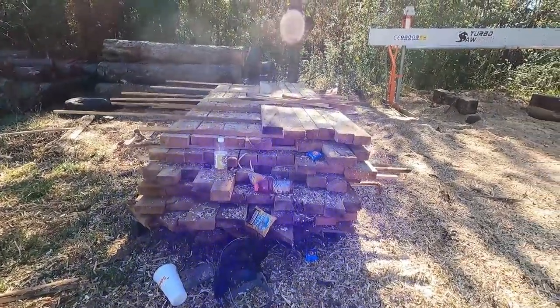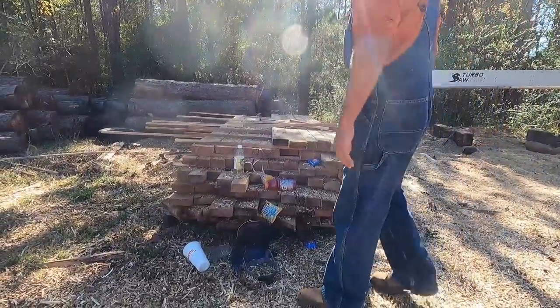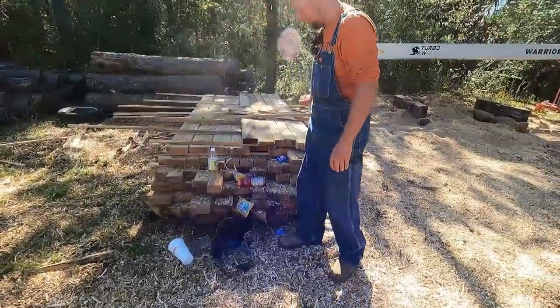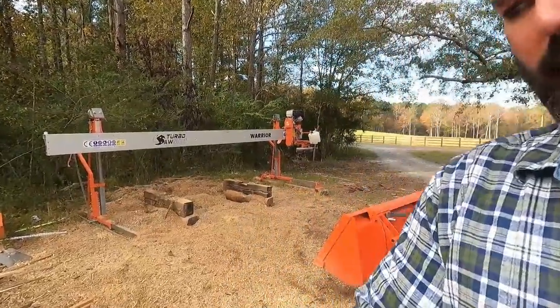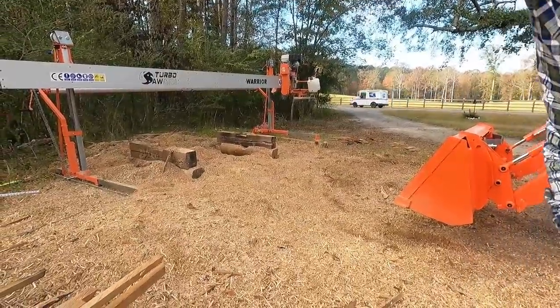All that wood. Come stand in front of that so we can see just how much that is. That is just two logs worth of lumber right there. And we still have a lot more logs to go. This isn't much fun, but we gotta clean up sawdust before we can start cutting again.